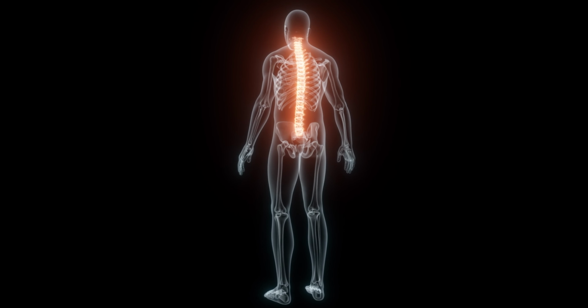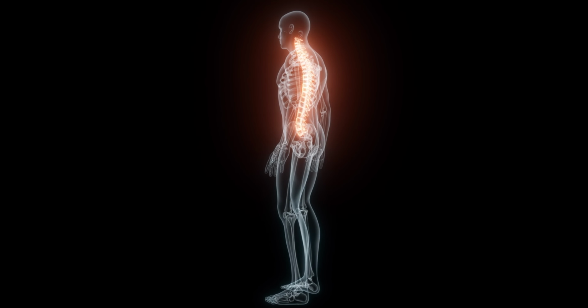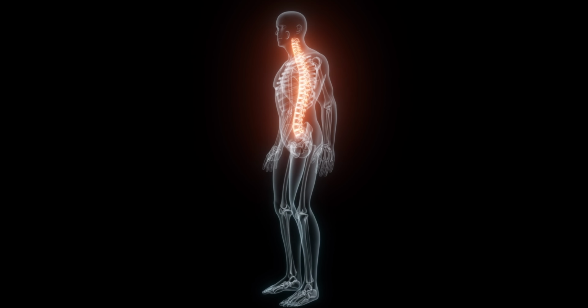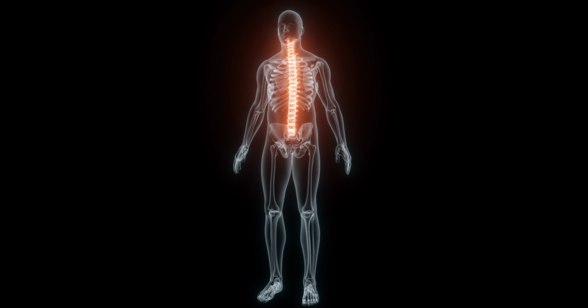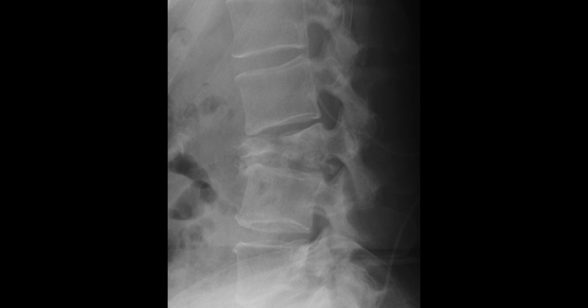So metastatic spine disease or metastatic spine tumor surgery means that the tumor has started in a different organ. For example, it could be the lung, breast, prostate, or other areas, and then it invades the spine. The spine is actually a very common area for tumors to spread because of its high blood supply. The principle to do surgery here is to stabilize the spine because the bone has been eroded, and/or to take the pressure off the spinal cord or the nerves to make sure that the person doesn't get nerve damage or paralysis.